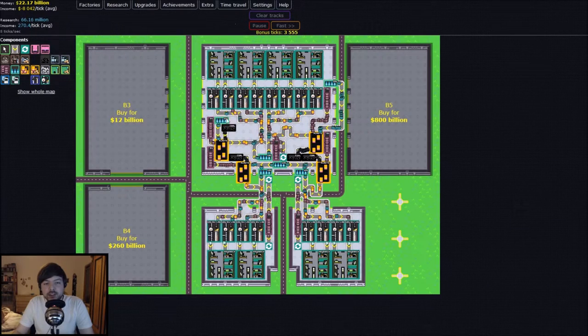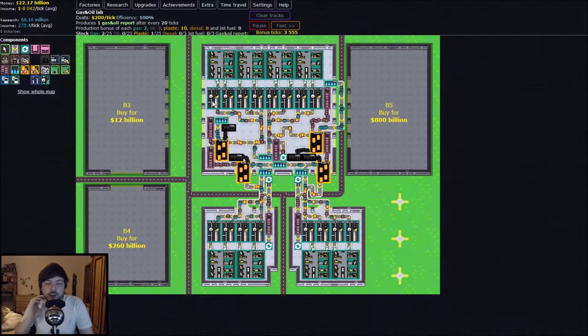So I supply those, as you can see here, I supply every one of my gas and oil labs with one plastic, one gas, and one oil every 20 ticks. And it will supply one research center with two gas and oil labs. Because if you do the math really quickly, what is this producing?